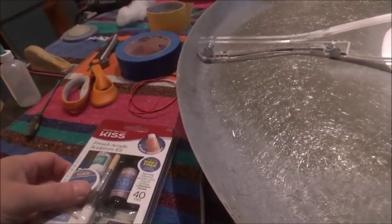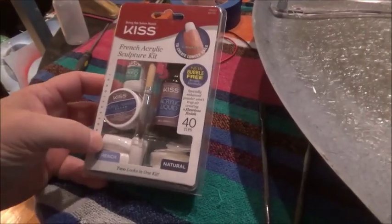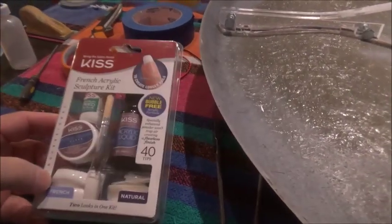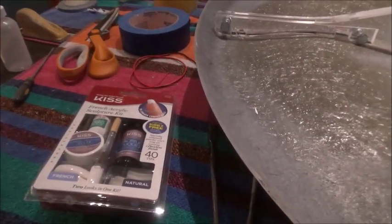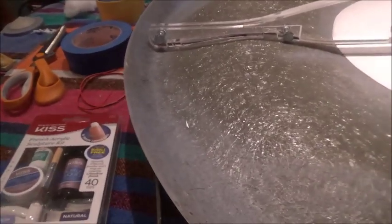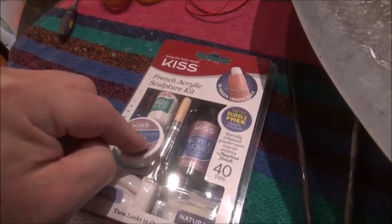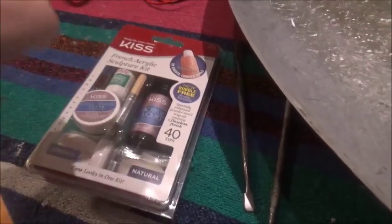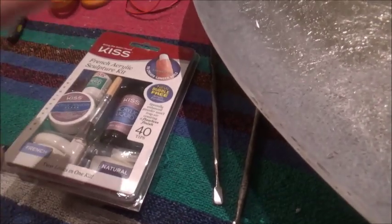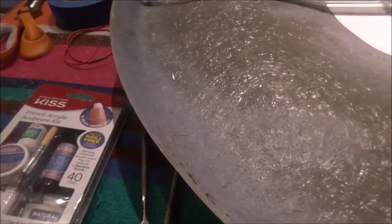It is the exact same materials that Elliott Brown sent, plus a little extra. So if any of you happen to need any French nail tips, I've got them. Lord knows what you want to do with them, but hey, I got them. Send me a self-addressed stamped envelope. I will be happy to send you all of these fake nails. But it does give me the clear powder and the monomer, which is the same product that Elliott sent me the first time. So hopefully I should be able to duplicate the same results on the saucer as I did on the secondary hull.